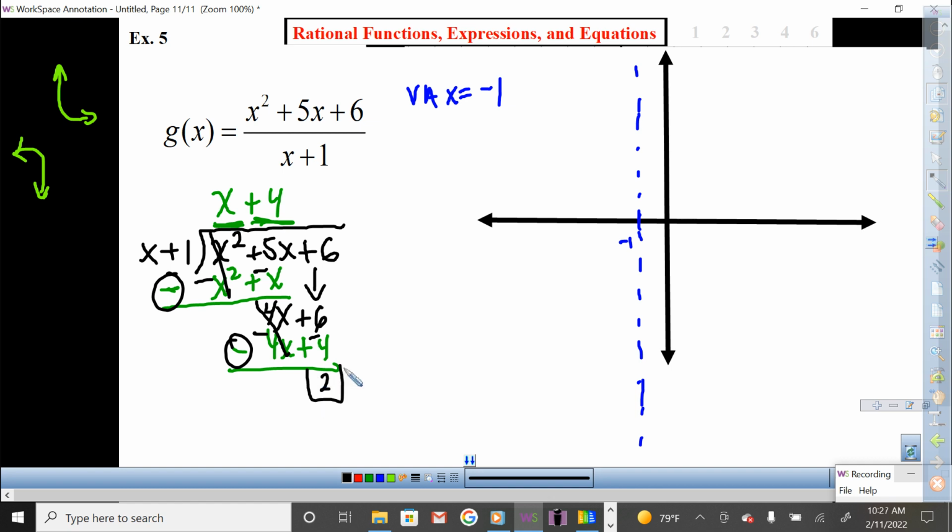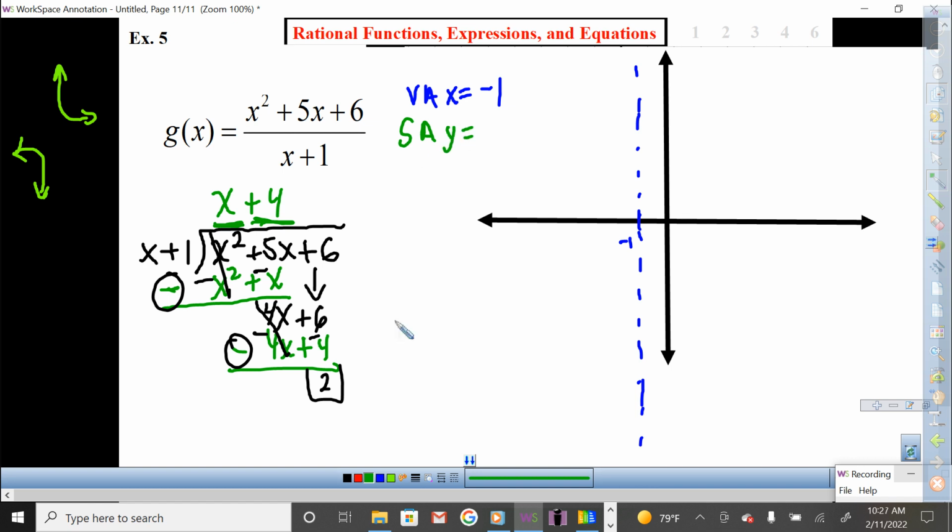Now check this out. Usually, I would say that we need a HA here, but today, I don't know if you noticed that the numerator has a higher degree than the denominator. This is the very first time this happens. It's usually the same degree, 1 and 1, or the bottom, the denominator, has a higher degree, which is squared. But now it's the other way around. That's why this is a little bit different. This is what we call the SA. And we still need to find the Y.